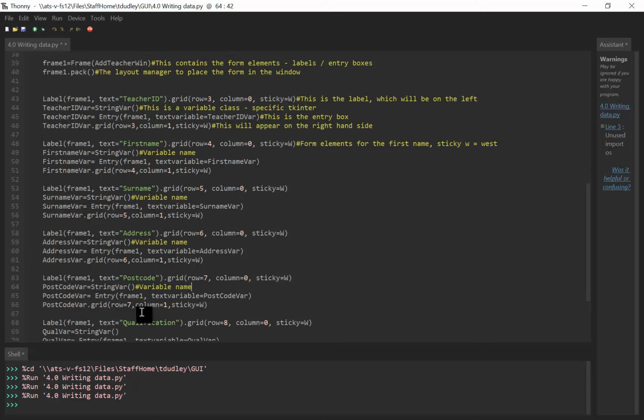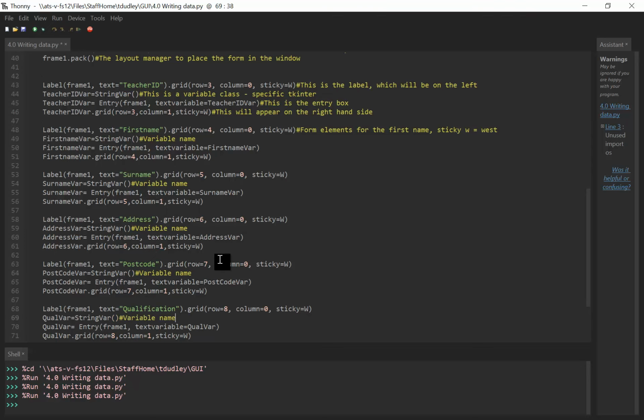so they're all strings, you can see, StringVar, and then let's have a quick look, see if there's anything else. So form elements for the first name, this is form elements for surname, address, form elements for address, with the variable name, then the entry box, and then where it's going to be positioned.